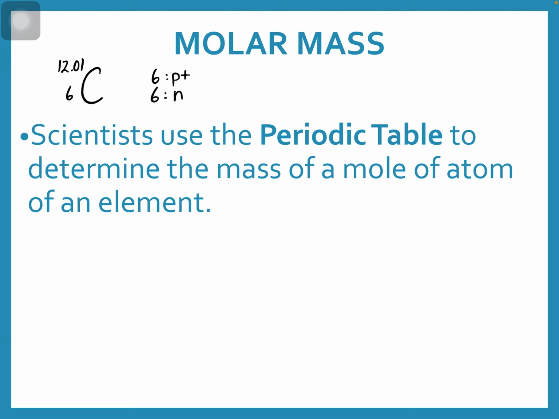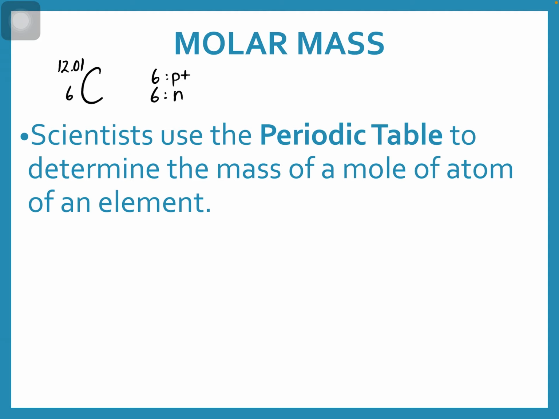But 1 atom of carbon is incredibly tiny. So the mass of 1 atom of carbon is not going to be 12.01 grams. We've always talked about protons and neutrons having a mass that is equivalent to one another, and we've given them this arbitrary value of 1 because we don't want to work with numbers that are really tiny. So if I measure the mass in grams, it's going to be a very small number, so 0.00000, and it would go on for quite a bit.